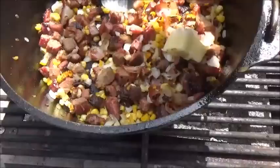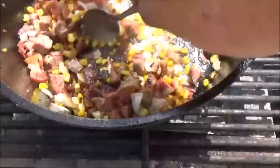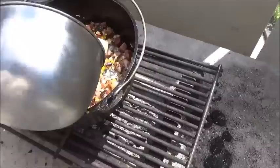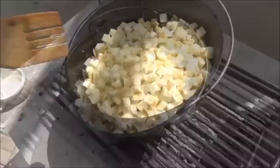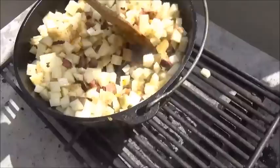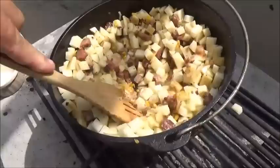Our onions are starting to soften. We're going to go ahead and put in a few tablespoons of butter — just kind of stir that around there, a little extra. You know, if you have some really nice fatty meat you're probably not going to need this; you just want a little extra oil in the bottom of there. Here are three cups of potatoes — we're going to dump them right on top and give them a good stir, mix them all in. Keep your heat up pretty high if you can.